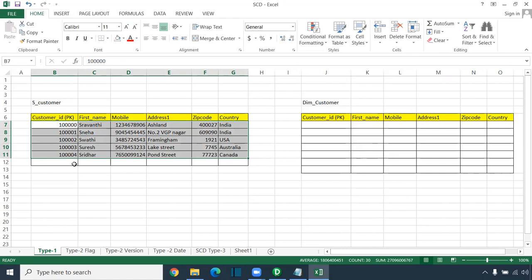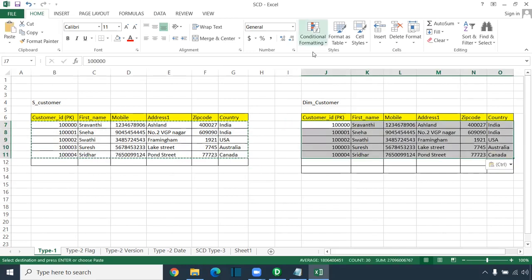Initially, in Type 1, we take this particular customer ID and look up the target customer ID. If we get a null value, we go and insert. Very first time, we insert all the records.